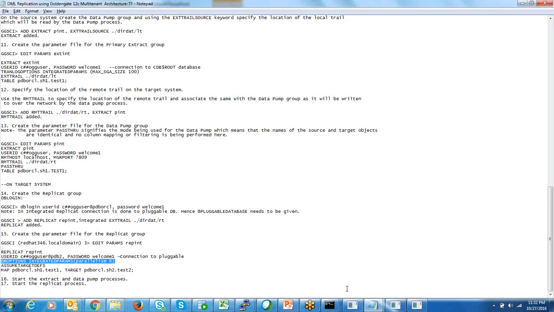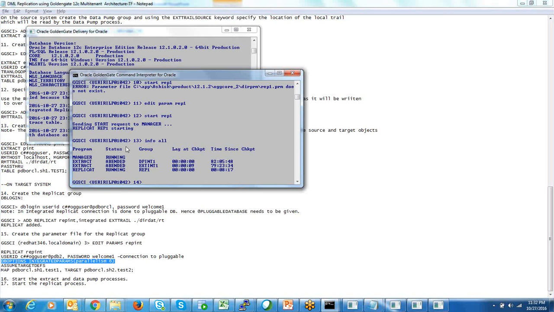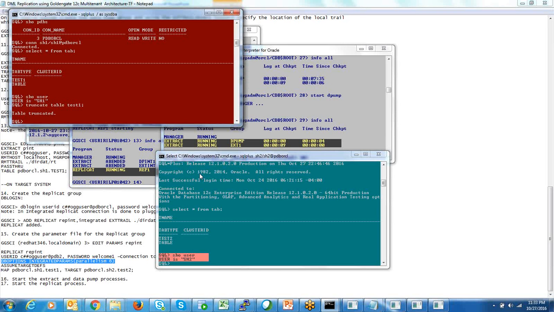I'm just ensuring nothing is there right now inside these two tables. Let me check: select count(1) from test1, and select count(1) from test2. There are 0 records on source, 0 records on target.